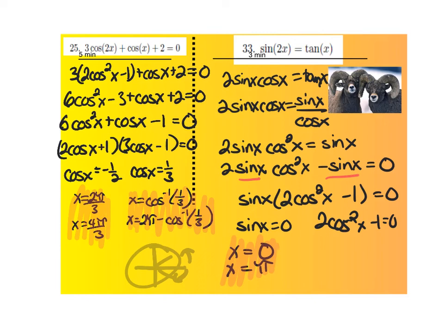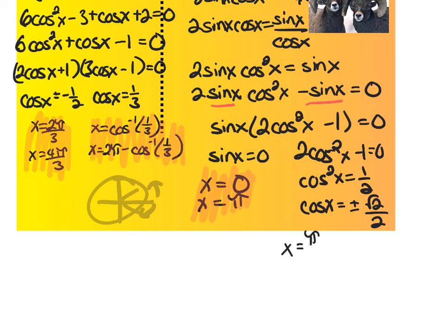And then for the right, I'm going to add the 1 and divide by 2. And then I'm going to take the square root. And what's going to happen is you get plus or minus the square root of 1 over root 2, which is equivalent to, should say equals, plus or minus root 2 over 2. That happens at 4 different places on the unit circle. That is at pi over 4, 3 pi over 4, 5 pi over 4, and 7 pi over 4. So this particular question has 6 answers to it. Practice to get used to these.